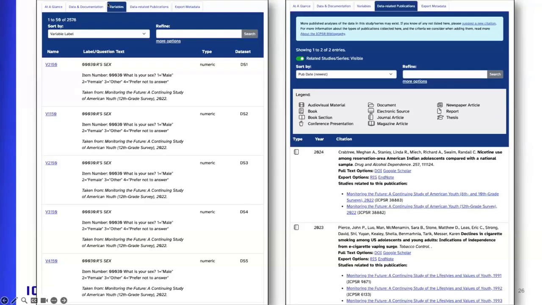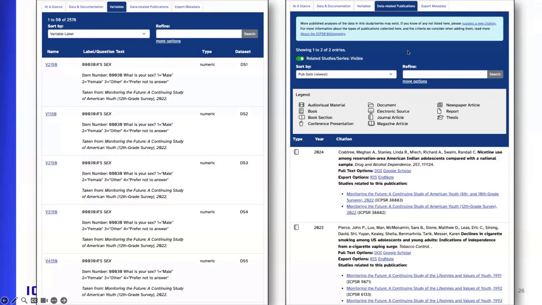You can also see what variables are in that data set. This is a tab that looks very much like the one from the search results, but this is limited only to the variables that are in this particular study. So you can search across studies, and you can see this one has multiple data sets. There are at least 5 or more variables asking for respondent sex, depending which data set you're using. But you can search here, you can sort to make sure that if you have multiple concepts that you're interested in, you can make sure that they're all represented in the data.